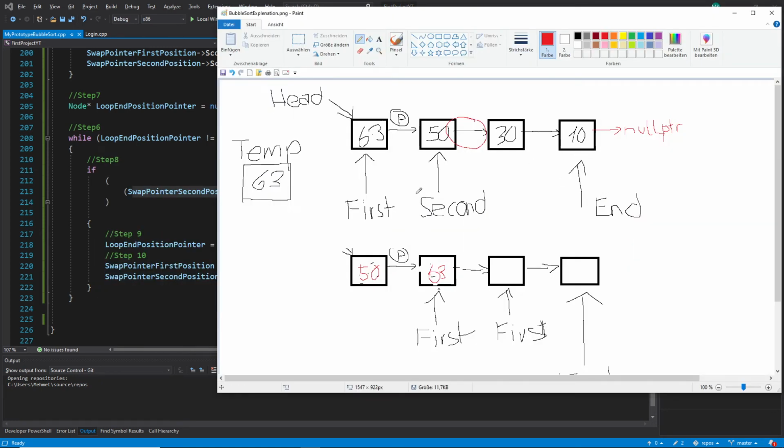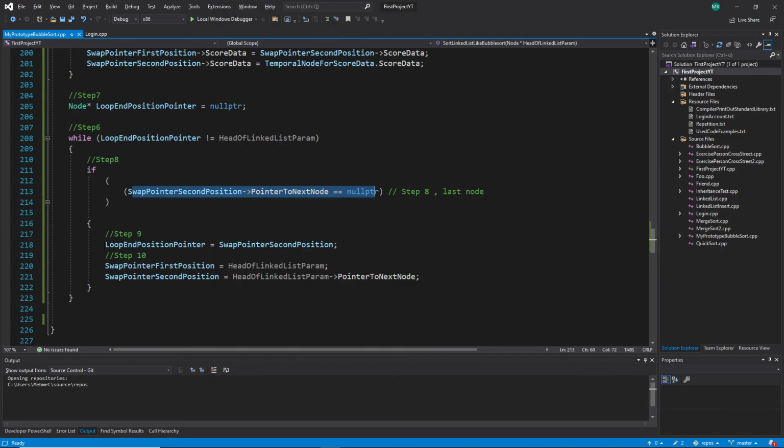So the second one here is looping to this point, and then it's asking if this has a nullptr. Yes, and then you can assign this one. And you can see what I did: I take the created loop end position pointer here.